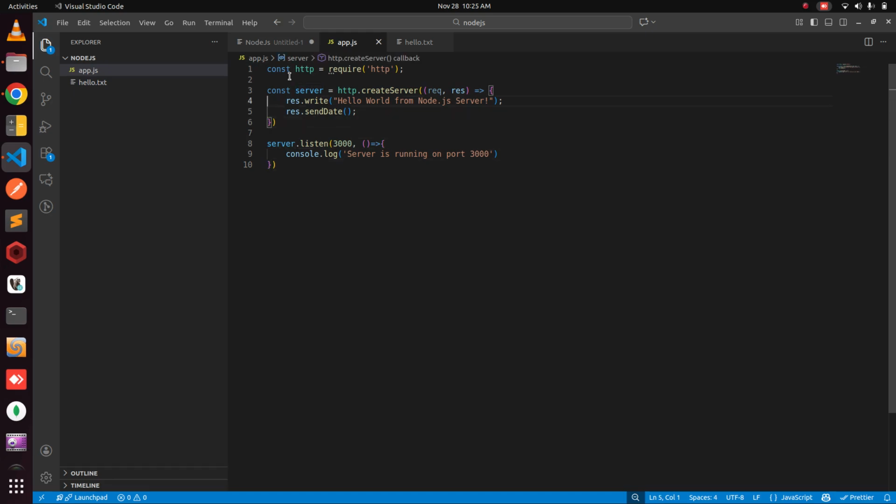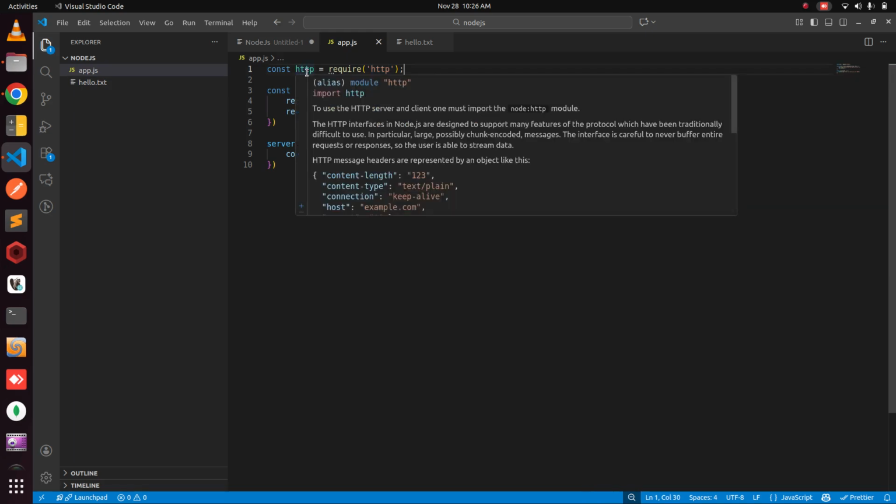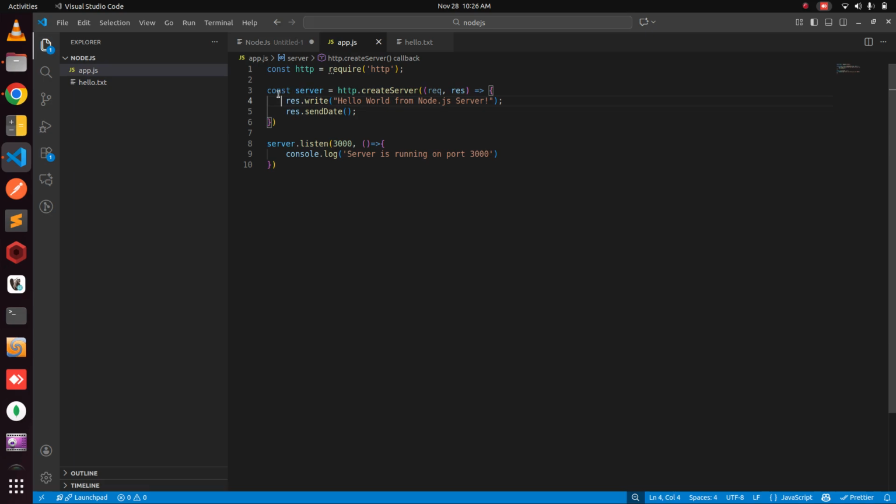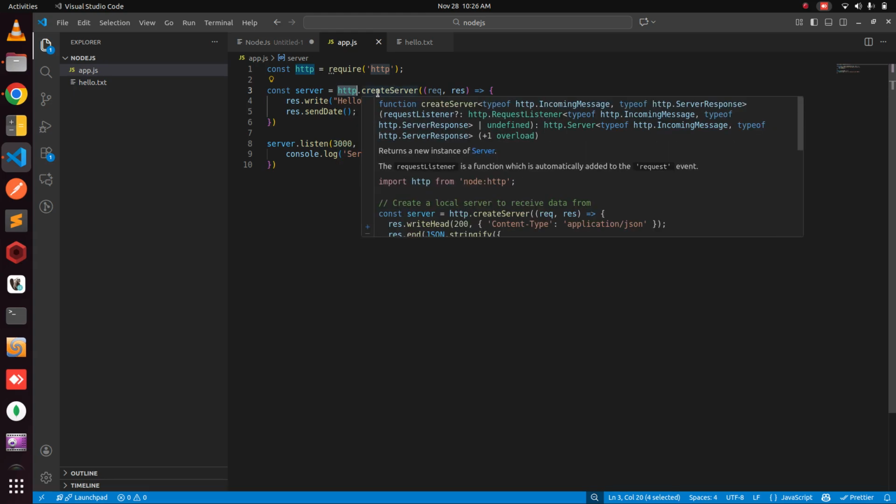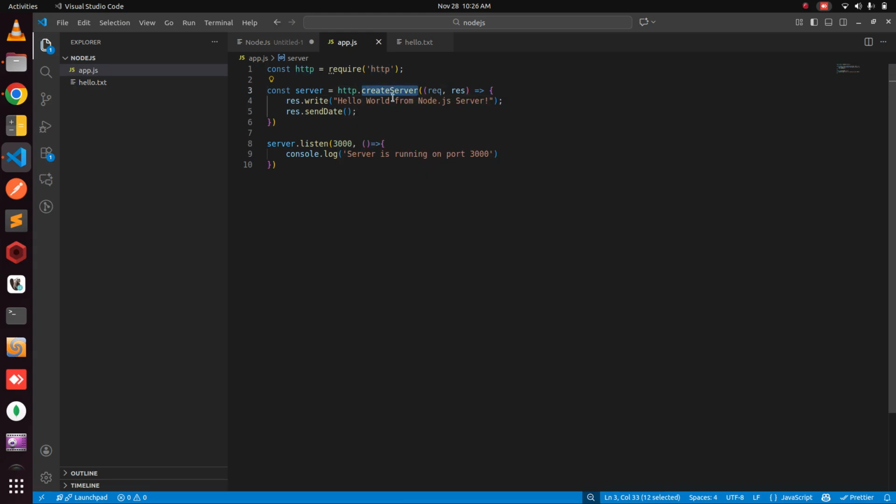So I have just followed simple steps. Here you can see first I have required the Node.js module http, and now I initiate a variable const server. Inside the server variable I am calling this http module with the function createServer, which takes a callback function. Here are the two arguments, one is request, second is response.